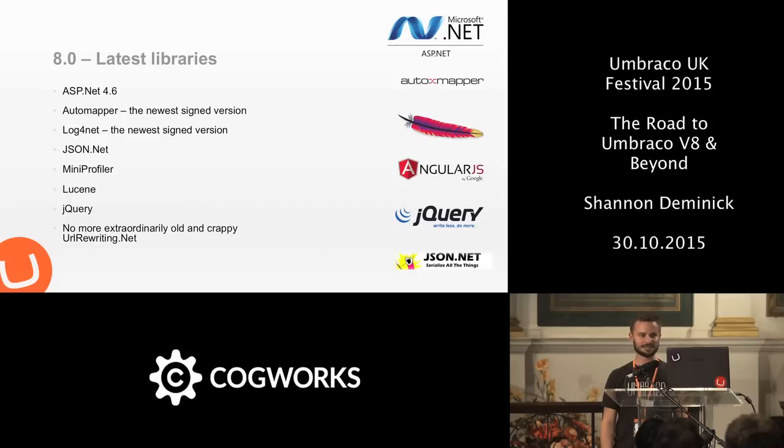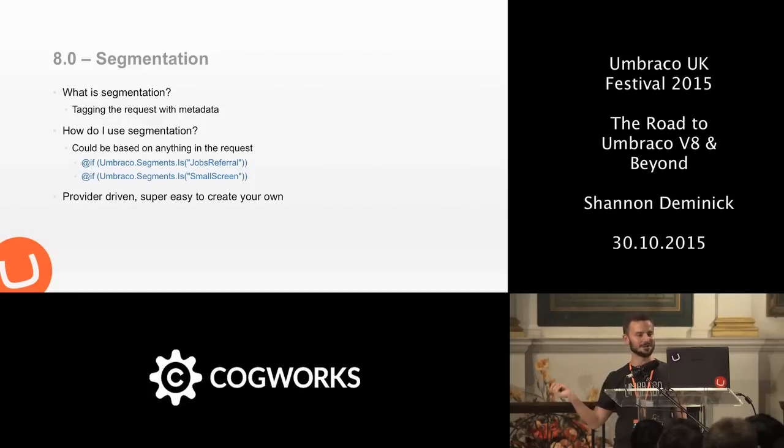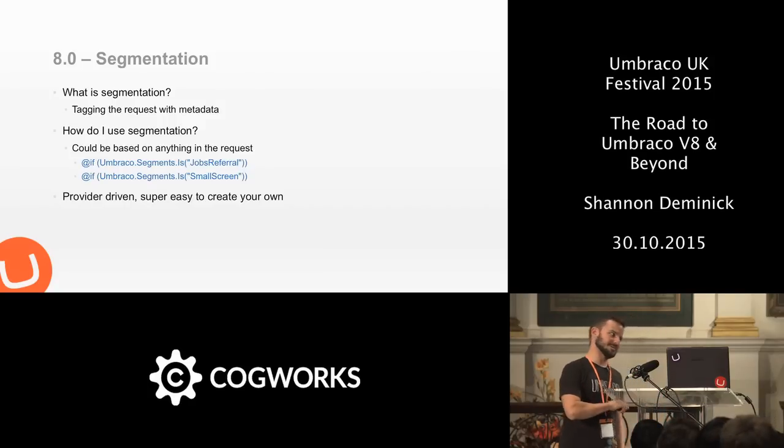And I know you all love UrlRewriting.net, which is like 500 years old and full of bugs that never get fixed because it hasn't been worked on since then. We're not going to ship with that anymore. I don't know if you know this yet, but IIS rewriting is basically taking precedence over this. If anyone's still using UrlRewriting.net, I highly recommend using IIS rewriting. It's much more efficient, effective, and tested. It doesn't have bugs. So it's one less assembly that we have to ship with. Those are the technical implementation details of version 8.